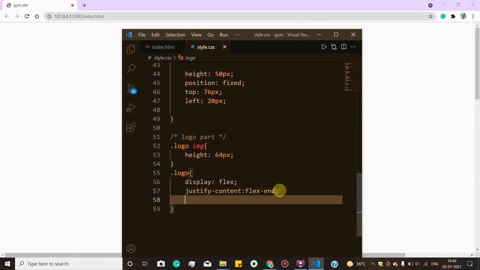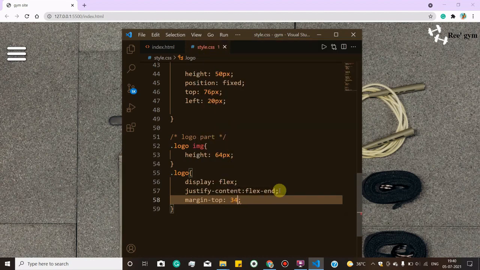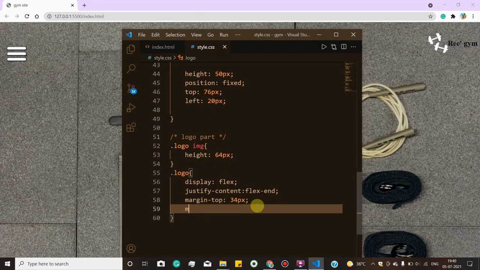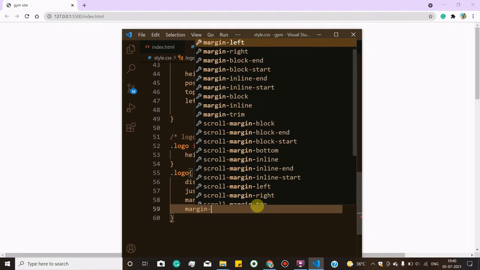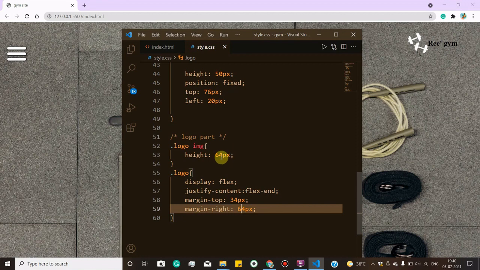Now let's give margin top 34 pixels. Let's increase the height of the image.